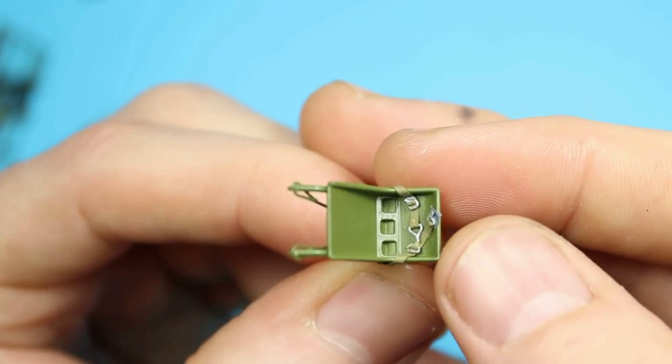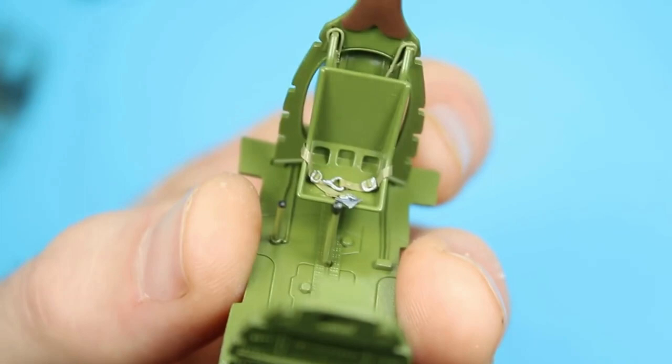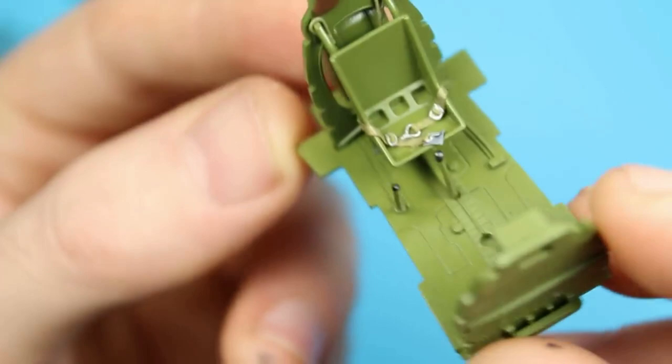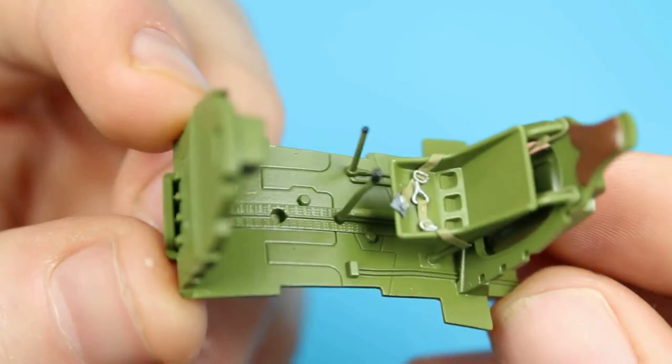And as you can see, it's quite unique. Well, unique, I suppose, that you don't have the shoulder harnesses. And it makes for a nice change as well. So, another one of the quirks of the Flying Tigers. Not many differences across the airframe. That was really it. The chair, or the seat, sorry, and the harnesses is about the majority of it.